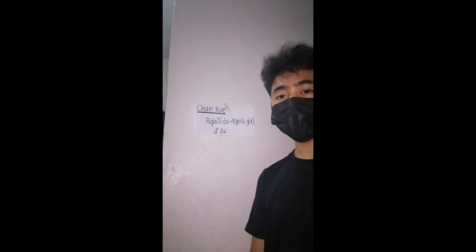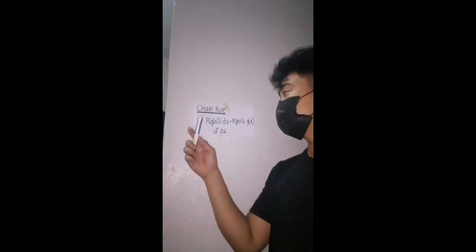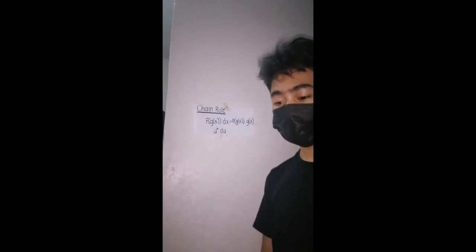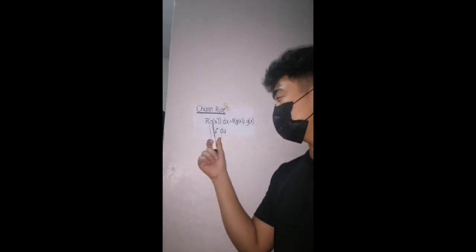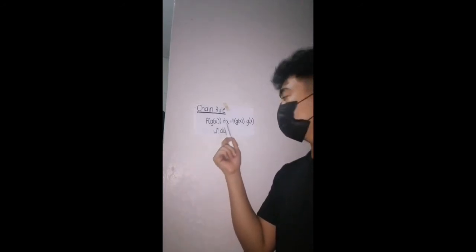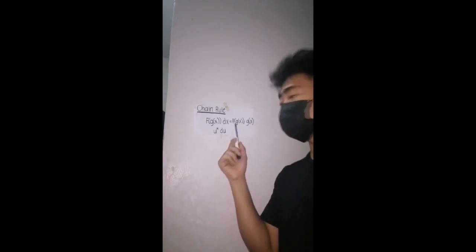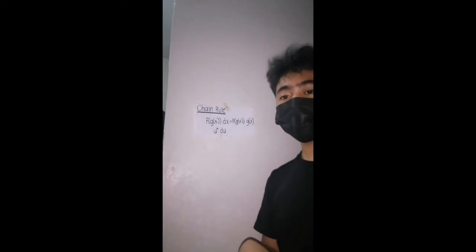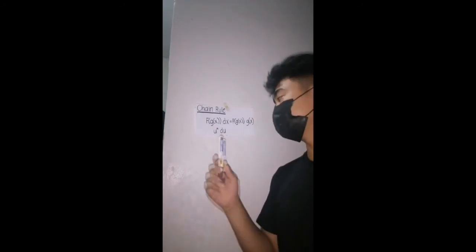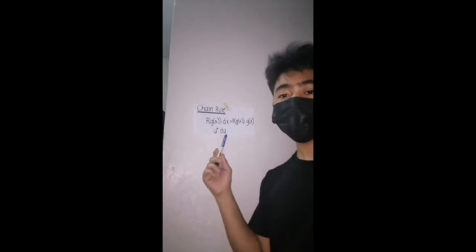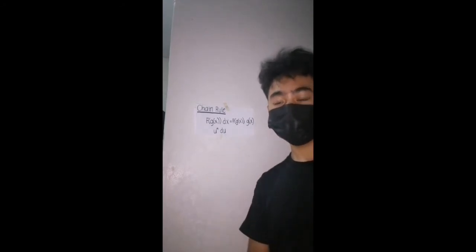Good day. For this video, I will discuss derivative of chain rule. So, the chain rule states that the derivative of f of g of x with respect to x equals f prime of g of x, then multiply it by g prime of x. In simplest way, we're gonna use the formula of chain rule, u raised to n du. So, I prepared easy examples. So, let's proceed.